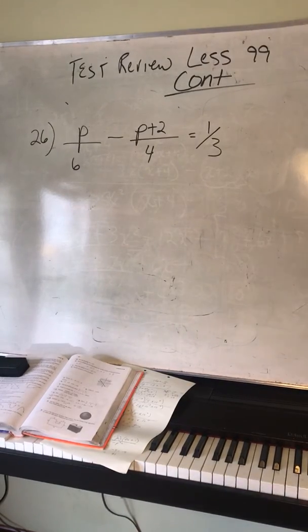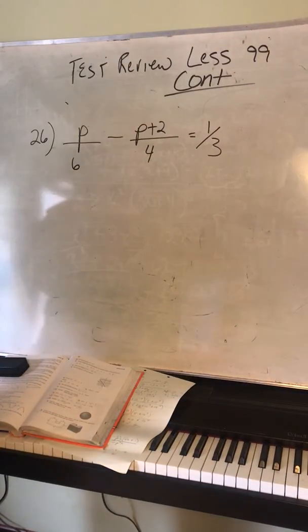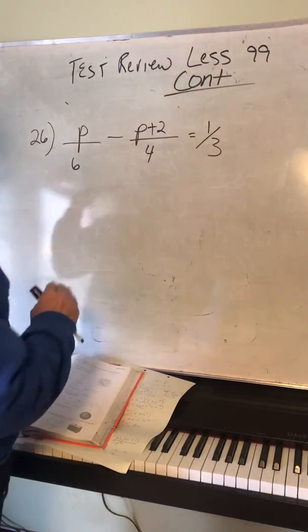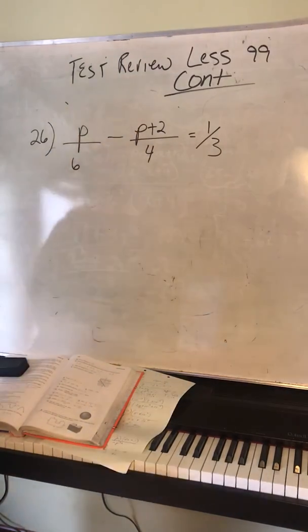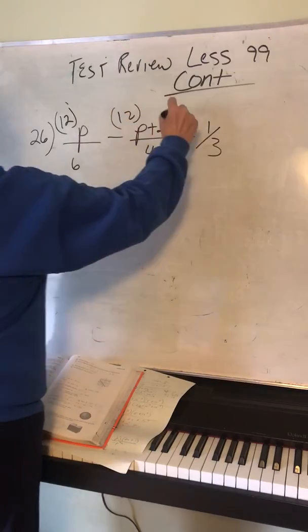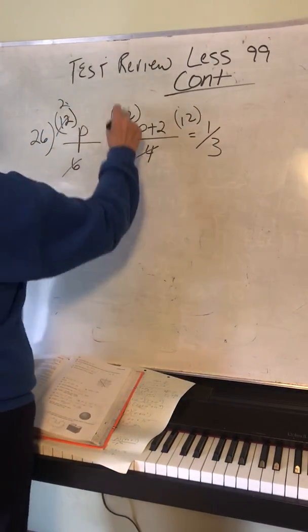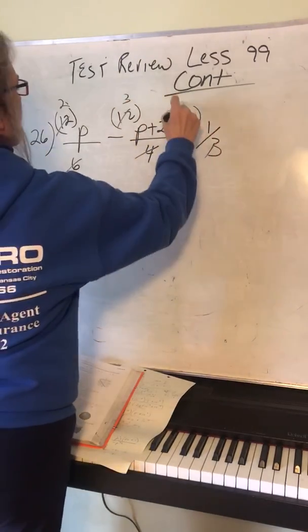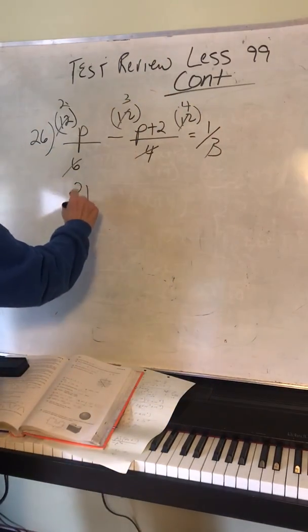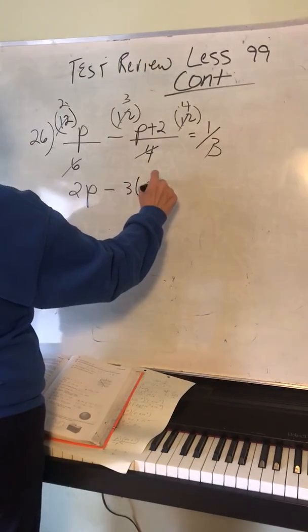That is an equation, so what we're going to do with an equation is cancel out denominators. So we are going to find the LCM, the common denominator down here that everything goes into, and that looks like it's going to be 12, isn't it? Everything will go into 12 here, so we're going to multiply everything by 12 to eliminate that denominator. And that gives us a 2 there, and a 3 here, and a 4 here. This is 2p minus 3p plus 2. Put that in.